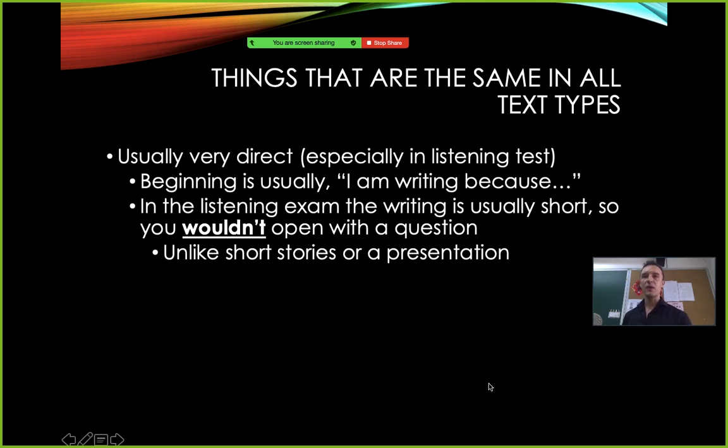When you're doing your writing, you want to be direct. You want to say in the first sentence why you are writing. Most of these are just going to be 1 page long, so at the very beginning, you want the reader to know why you are writing this. It's going to be different if you're writing a short story, maybe you're trying to get their interest. Or let's say you're giving a presentation, maybe you would ask questions, but for this, it's important to say, I'm writing because, okay?